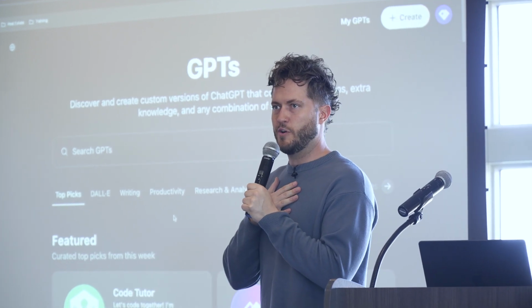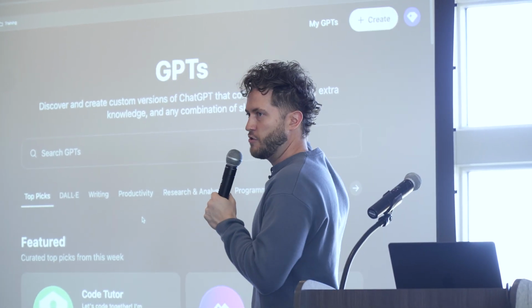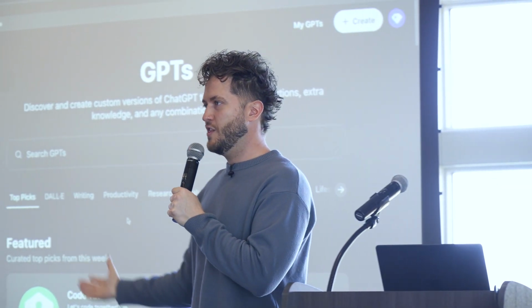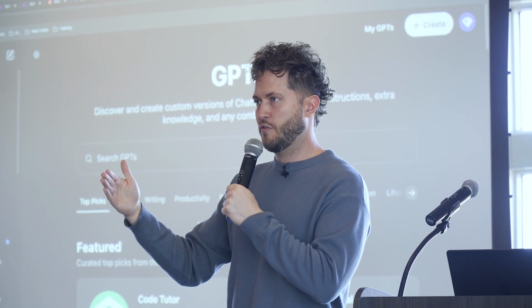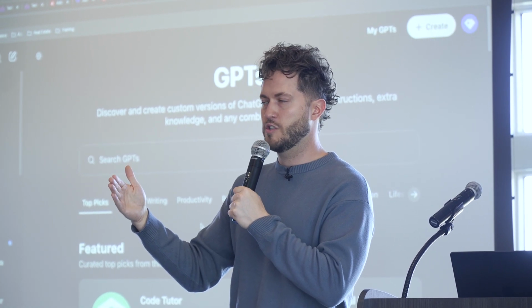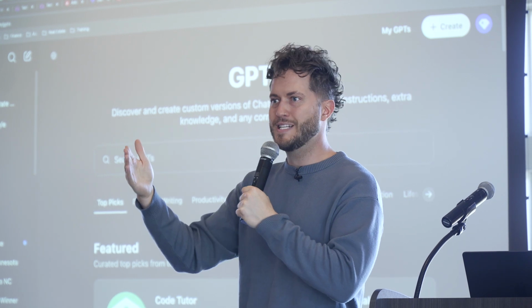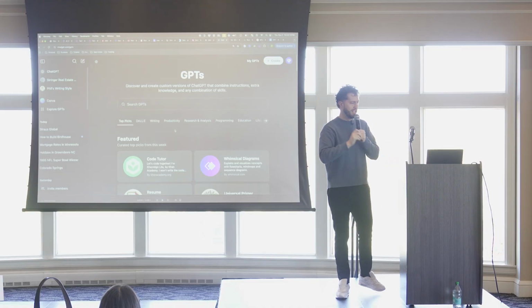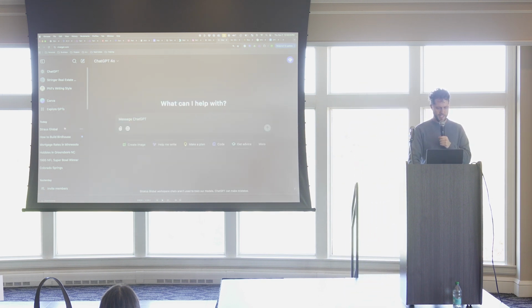What I recommend people do, if you have the paid version, is click this little white button up here that says create. Create yourself your own GPT, and load those 25 questions and answers into the GPT's knowledge. The knowledge for a GPT is also 32,000 tokens, but it doesn't forget that information ever. So you don't have to retrain it. You just have 150 pages of brain space to load in whatever you want about yourself. Once you create that GPT, you can pull it into any conversation ever.